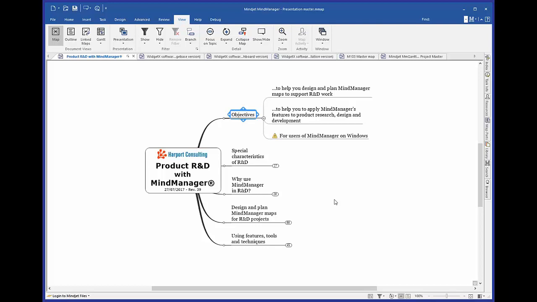I've been a MindJet partner for a little over 20 years now, going right back to the very early days of MindManager, and been developing extensions and content and plugins and add-ins for MindManager over that period, and seen the evolution of what started out as mind mapping and is now really a professional information management and information processing facility that we have here in the product.